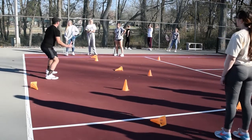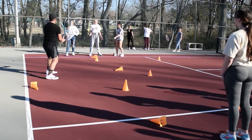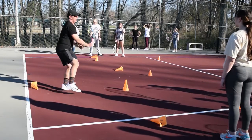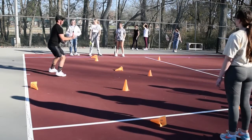Now you're doing the same thing, but you only have one hand to knock down and pick up with, your left hand, since all of you are right-handed. All right? We move with our racket while we shuffle. Please do not use this as a bludgeon to draw blood. Just a second, we'll get to your questions.